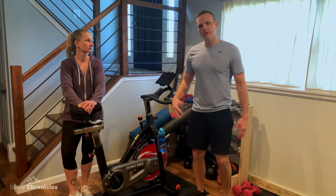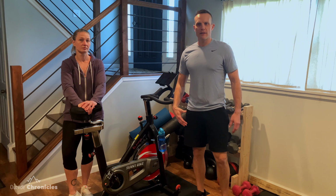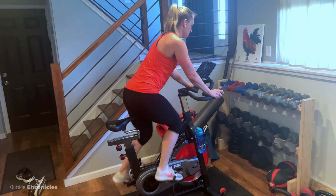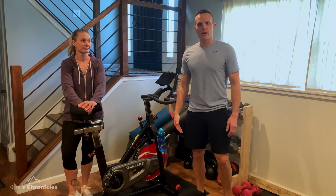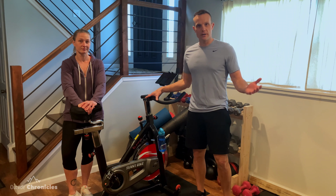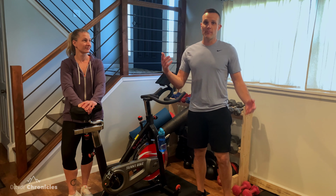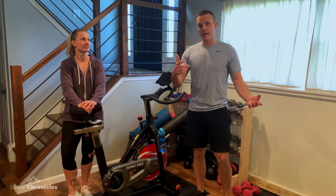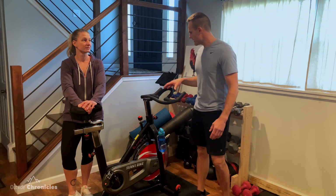So if you're looking for a high cardio, low impact workout that you can do at home while you're quarantined with COVID, or during the long winters in the Northeast, this is a great alternative to the more expensive Peloton. Right now, Peloton's actually offering a 90-day free trial for their app, so you can go try that today if you want to see what the classes are like.